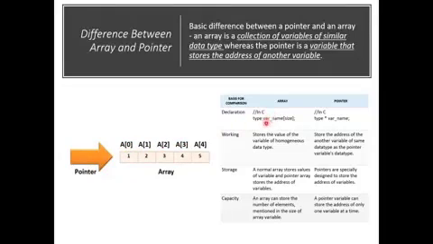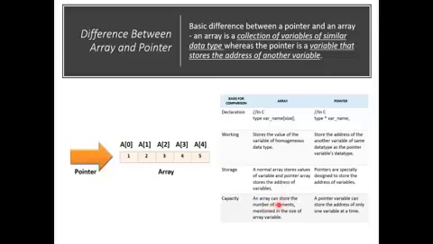So for declaration, you can see the difference here. The difference is the star here. For an array, we can store the value of a variable, but for a pointer, we can only store an address. And then for storage, a pointer is designed to store the address of a variable, but an array is used to store the value of a variable.